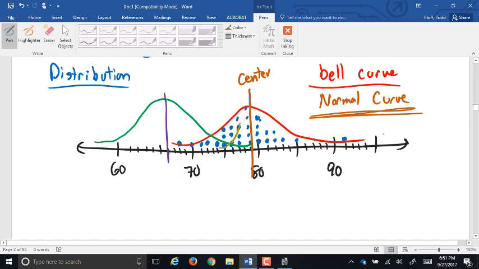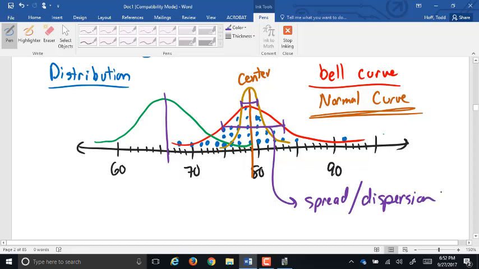Well, let's go back to that red curve and compare it to this light brown curve. Those have the same center, don't they? So how would you describe the difference between the curves? The width, exactly. The red curve is wider. The light brown one is narrower. That is referred to as the spread or dispersion. So those are the two things we can describe about these distributions, these bell curves: the location of their center and how spread out they are.